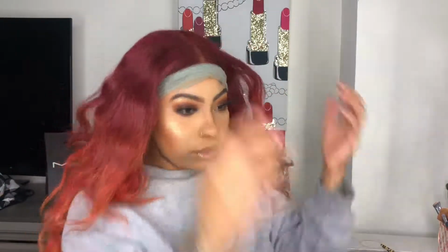Alright, so now that my face is done, I'm gonna go ahead and start on my hair. This is a closure wig that I made an extremely long time ago. I do want to go ahead and take this off because this made annoying.